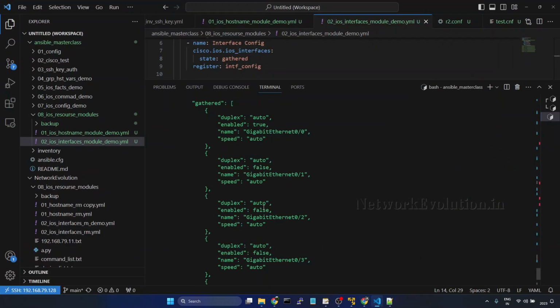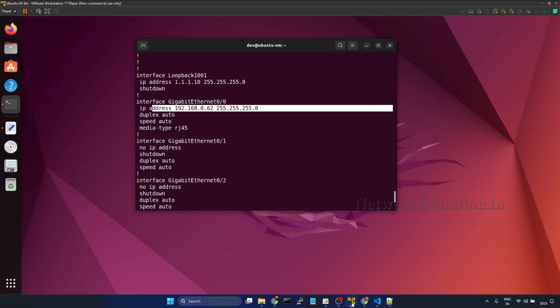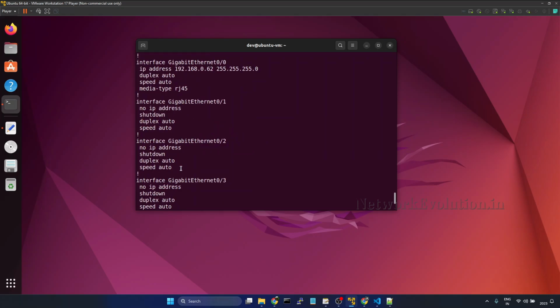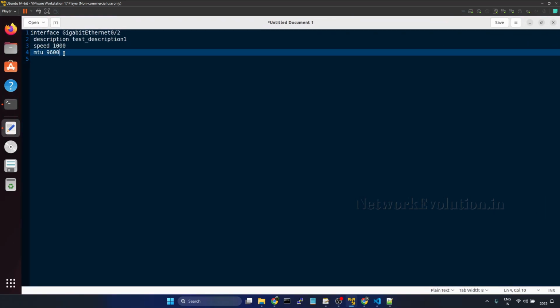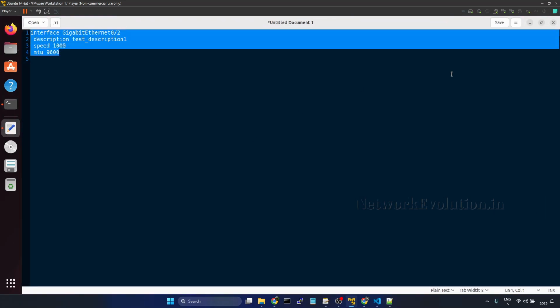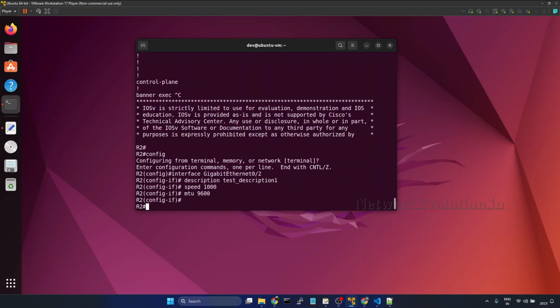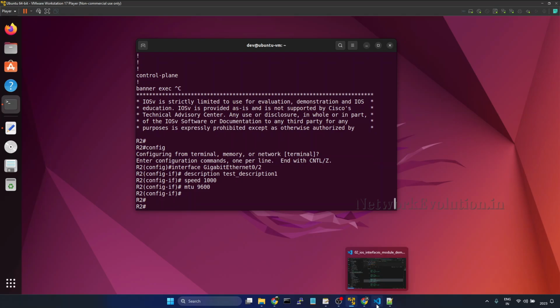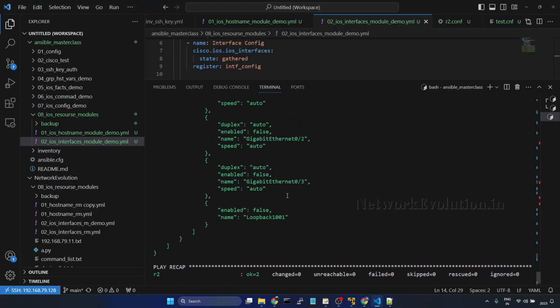Here first we'll configure GigabitEthernet 0/2 manually. I'll go to the device terminal. This is the current configuration, with the interface in shutdown mode. I'll copy these configurations and paste them in the terminal. Now we'll try to run the playbook again.